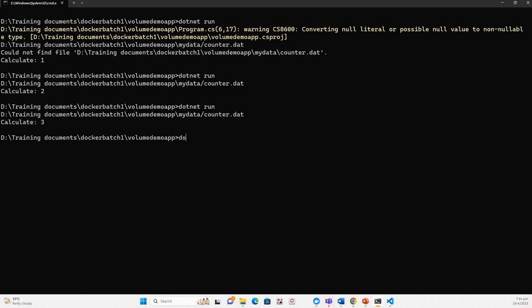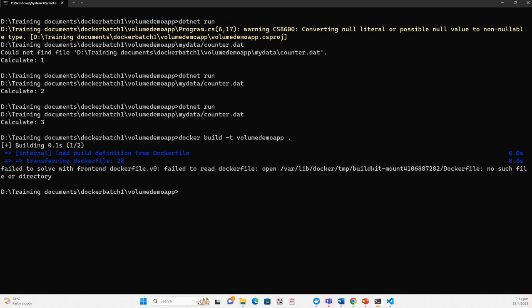Let's try. For that, we run docker build -t volume demo app dot. Okay, sorry, I think we did not create the Dockerfile, right?